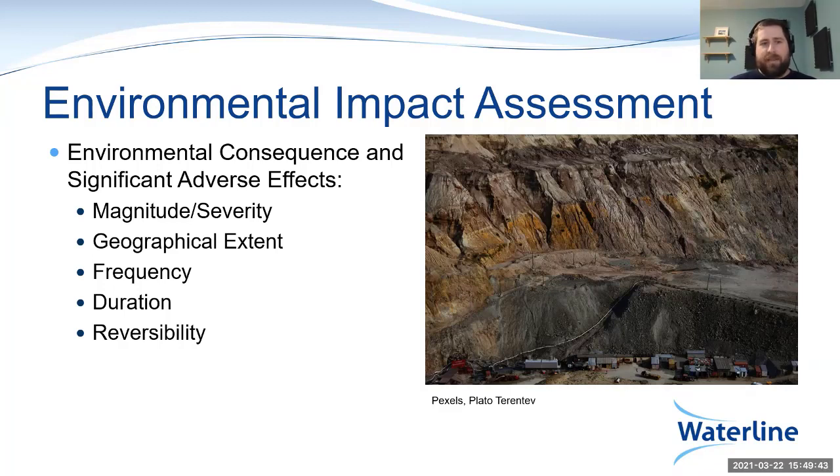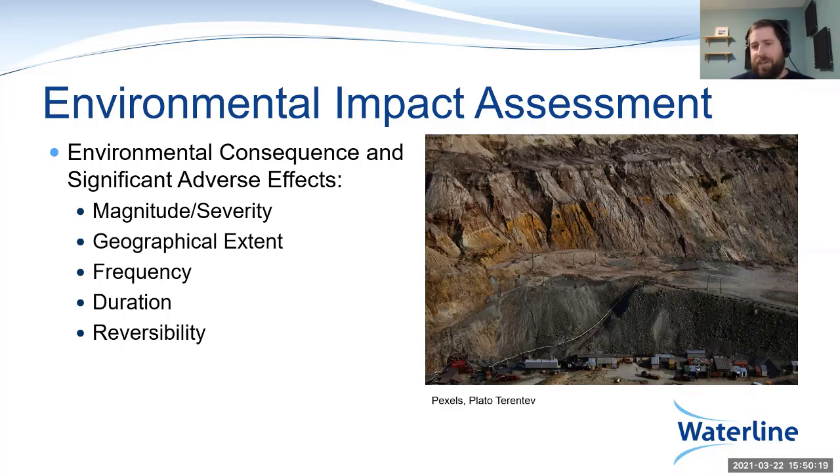In the world of a soil scientist, the magnitude really is the one that generally drives the environmental consequence, because the geographical extent is generally always limited to the project site, even for issues like erosion, air emissions effects and dust deposition. Usually those are localized effects around the project. The frequency is usually, how often are you disturbing the soil? It's usually just once per unit area, because when you clear the soil is when you are then using that piece of land for construction of the project.